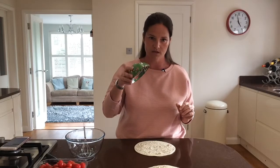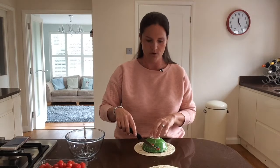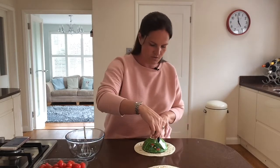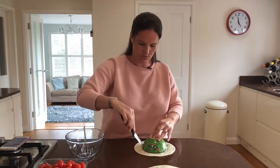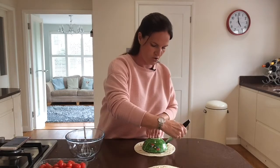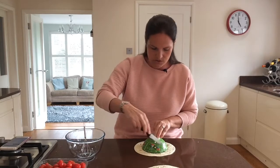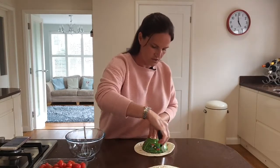So you're going to turn the bowl upside down like that, right in the middle, and you're going to take a knife. You don't have to use a sharp knife, just a butter knife will do. This one's quite sharp, but just a butter knife will do. Whilst you've got your hands on the top of the bowl, you're going to cut around the bowl. Now my worktops are okay to do this. You might want to have a board underneath. It's entirely up to whoever's at home. So once you've cut it, then you can lift the tortilla.